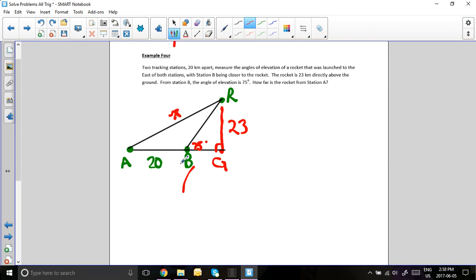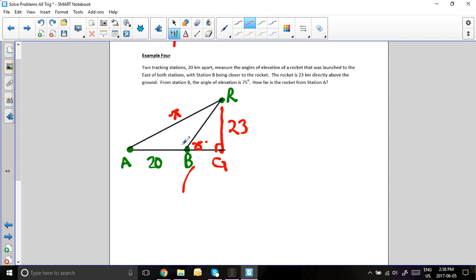Now, there's many different ways to solve this problem, okay? You can use this RBG to find how long RB is, and use this 75 degrees to find out how big this angle is, and then use cosine law or sine law in this big triangle. I can also use SOHCAHTOA to find how long BG is, then use right trigonometry with this to find the big thing. Okay, there's lots of different ways to find X. So the way I'm going to solve it first is by looking at ABR.